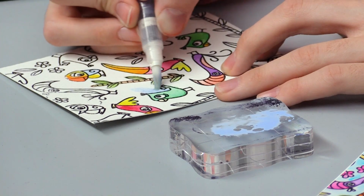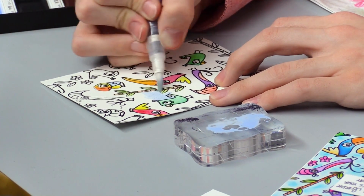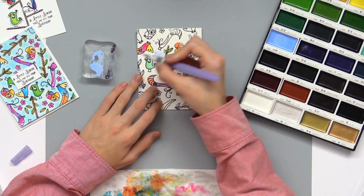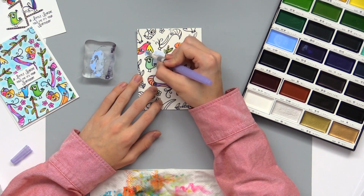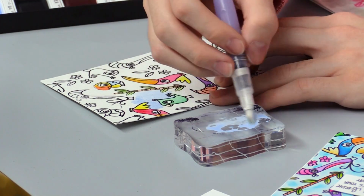So you can just go up right next to the birds, or you can leave a little border around your background as well. Just paint it in however you would like. I'm just keeping a nice flat wash here and not really adding too much variation throughout the color. And I'm butting it up right next to the birds.